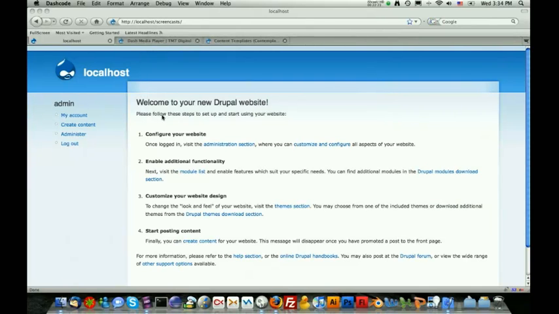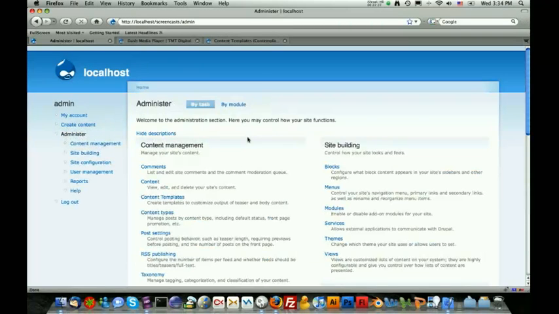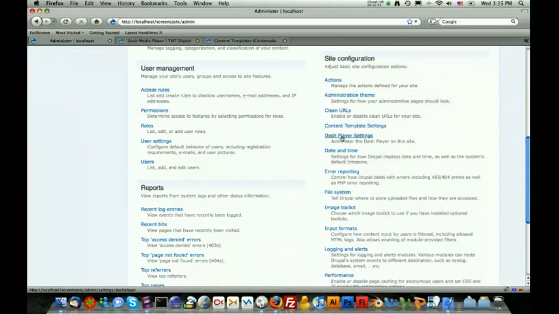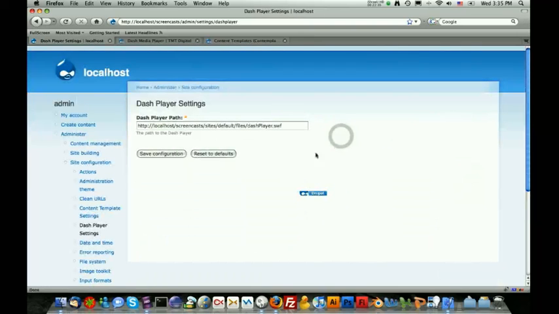Now that we're done setting up the -config file, there's one other thing that we need to do, and that is to provide the path to the player. We do that by clicking on the Administer section and then going down to the dashPlayer settings and clicking on that link. Here you will see that it's trying to look for the player in the site's default files folder. This is the default location, but since we added it to the player folder previously, we're going to need to provide that here.